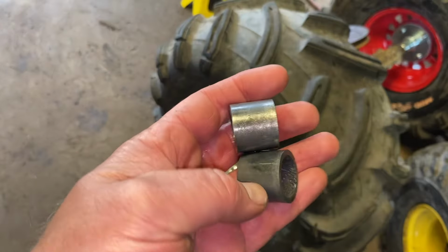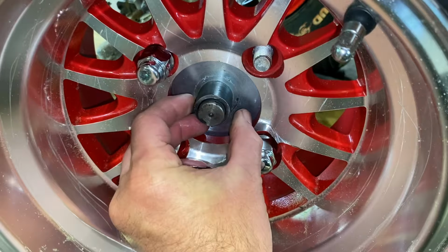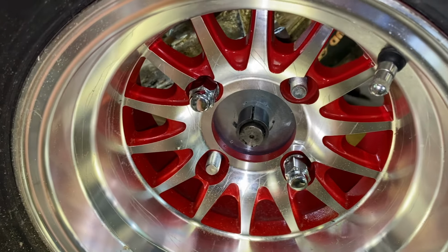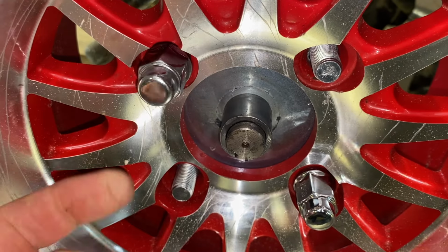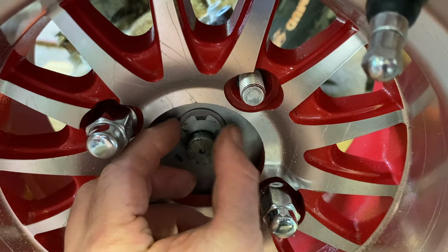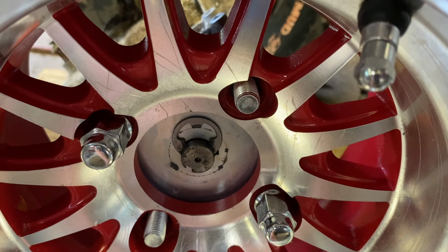I just did the grinder. I've made up these little spacers. Let's try them on. I need my clips, see if the clip's gonna fit. Looks like I made them slightly too long. May have to take a washer off the back. Looks like that's gonna be just right. Now I'm gonna take it apart and try to get that pulley off.